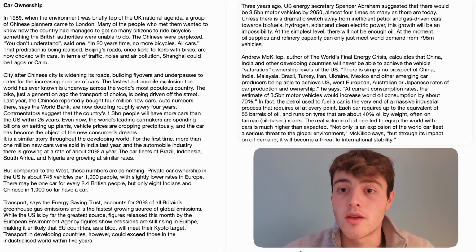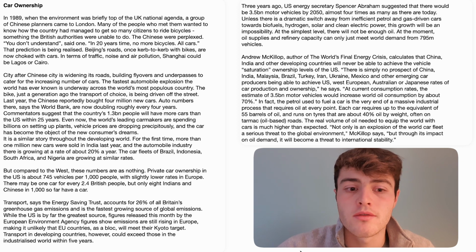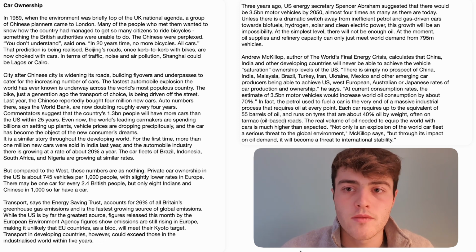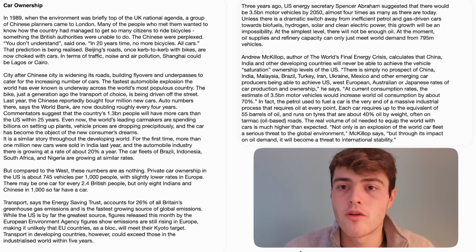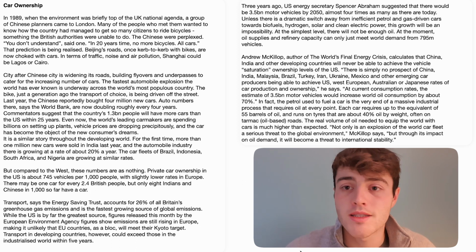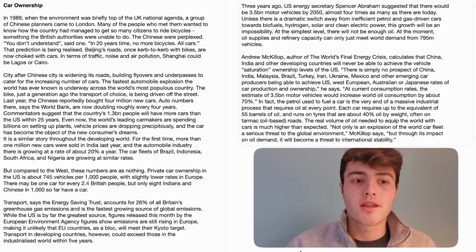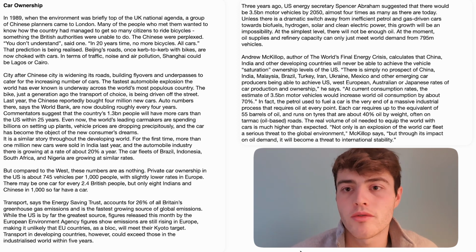So when we see in the answer option an empirical nature, that it definitely will happen, that they definitely will not meet their Kyoto target, that's not correct based on the passage. Let's look at the option that reflects China buying 4 million new cars as well. And we can see the same thing is true. Last year, the Chinese reportedly bought 4 million new cars.